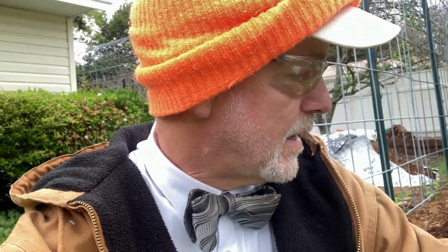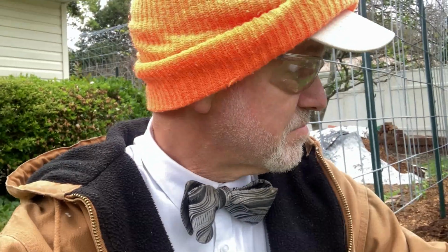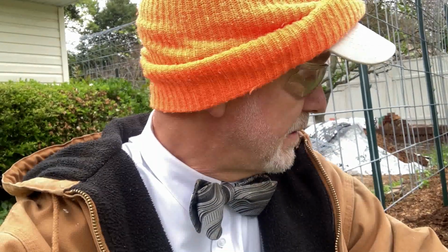Not sure I'm going to get anything else done. It's kind of getting dark and cloudy. It's not supposed to really rain, but it's a little chilly out here, and I'm getting toasty and sniffly. So I did get the compost, my good compost on everything, and 35 onions planted. I don't know how many snow pea seeds I planted, but I did plant all of the ones that I harvested last year, plus all the ones that I bought last year.